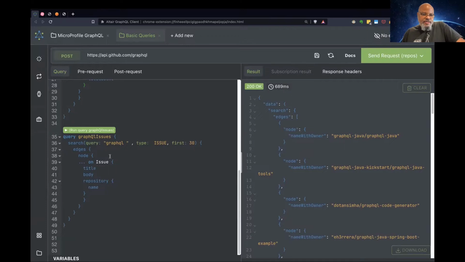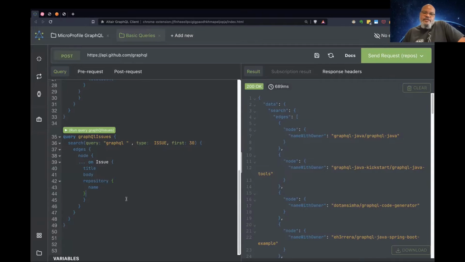All right, so here's another one. And this does something a little bit different. So this is saying that we're doing the query for GraphQL, right? We want to find all the issues. Basically what we're doing is, when we get a node back, a node is a generic or basically a super type. So for issues that we get back, we use these types, use these properties.